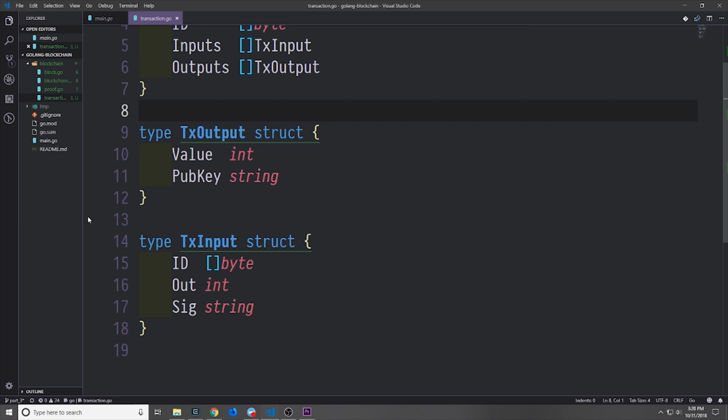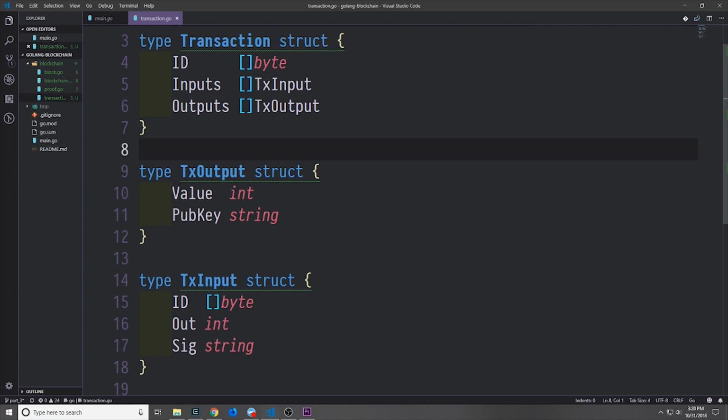Now, our output struct is fairly simple. Each output has a value assigned to it, and this is the value in tokens, which is assigned and locked inside of this output. And then we have what's called the pub key. The pub key is a value that is needed to unlock the tokens which are inside of the value field. On the Bitcoin platform, this pub key is derived through a fairly complicated scripting language called Script.